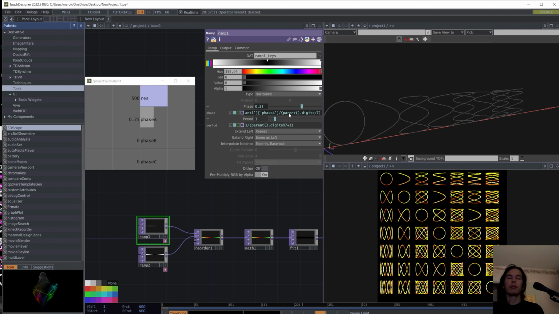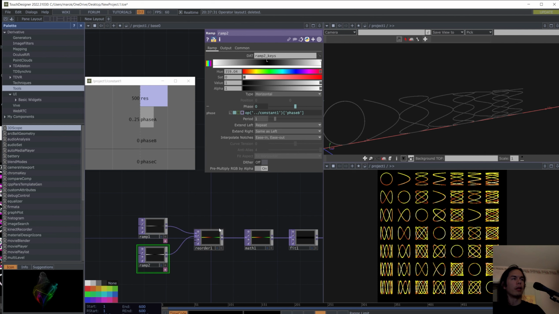so we're going to say phase A divided by parent dot digits divided by 7, but before that we add a math.floor and add 1 here so it doesn't give you an error. And we get the same phase, which is good. And in ramp 2, for the period, this should increase each row, or the period should decrease each row.